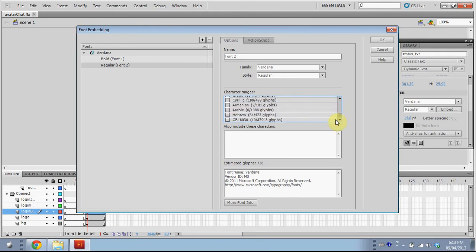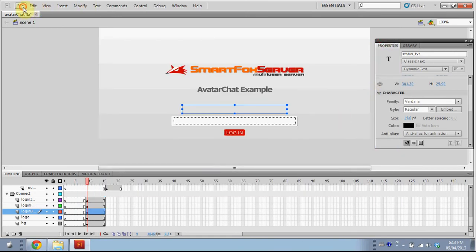If you don't want other languages, it won't let them. It'll only allow what you check off. So that can be very useful. I only want my users using uppercase, lowercase, and numerals. So there we go, and we can just hit that save button, and it will automatically embed for this one as well. Now that's pretty much it.